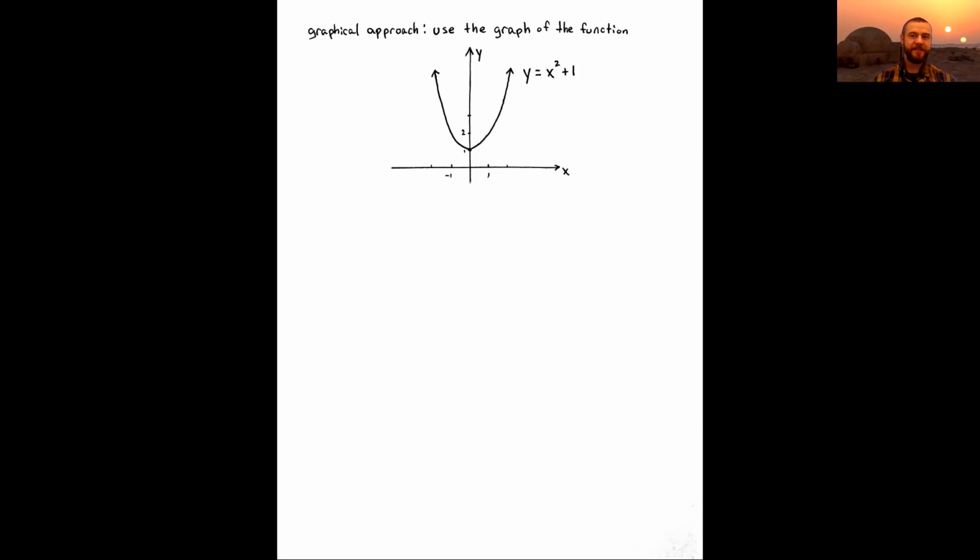Now this is really the numerical approach. If you think back to that table of values, we have a table of x comma y values. Well, that's really what a graph is made out of, a bunch of ordered pairs, x comma y, and we just plot a lot of them. So this is really the numerical approach, we're just visualizing it with the graph of the function. In the numerical approach, we let our x values gradually get closer to 0. And then we looked at what happened to the function values. The connection here is function values are y values.